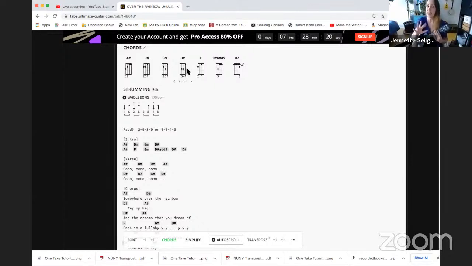So these are kind of like just next door to beginner. Like the very beginning beginners may not be playing all these chords, but they're not terribly difficult, and the B flat shape is the hardest. So again, if you can't play these chords, just skip them and sing along with me.